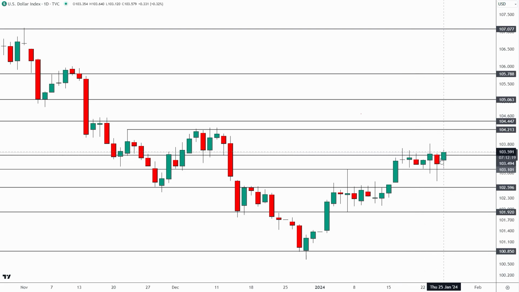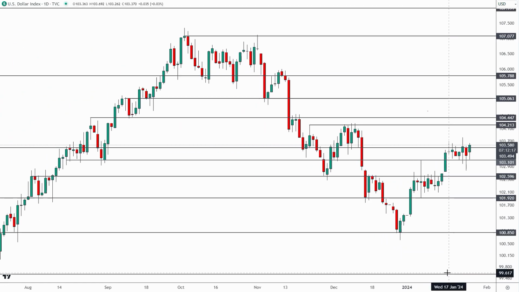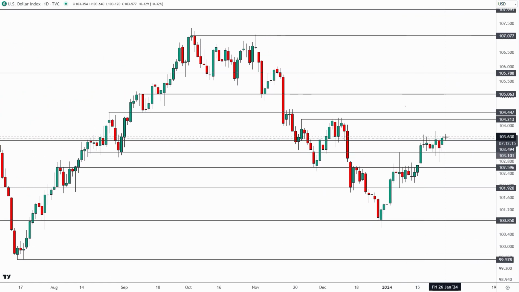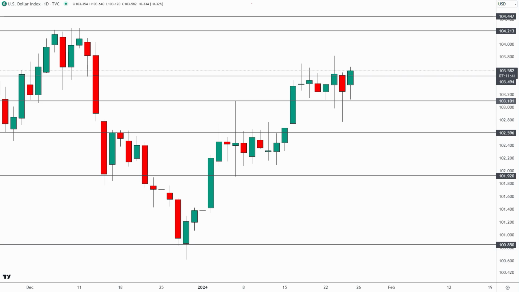All right, so this is going to be the second key to looking for shorts on the Euro-USD. As long as the DXY is below this on a daily closing basis, and like I've said recently too, this close right here that was, I believe, 103.53, that's not going to cut it. We need to see something up here very convincing, especially into the weekly close. That would really convince me that it has flipped this level to support, and that would open up areas like 104.20.